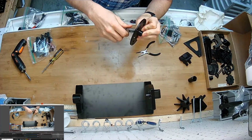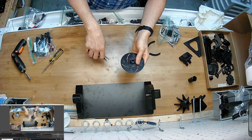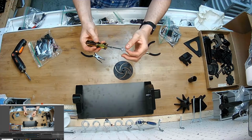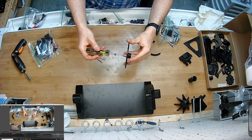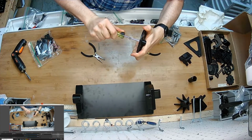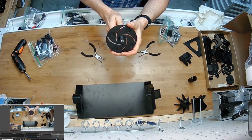So it's stuck a little bit. It's probably cocked on the tooth just a little bit. You know, I bet it would be much smarter. This is what we'll do. It goes on the end of the screwdriver like that, so I can turn it once it's in there. There. Okay. It's a tight fit.